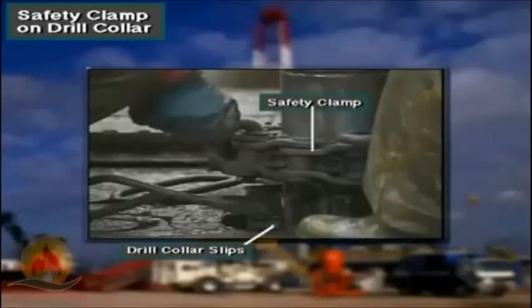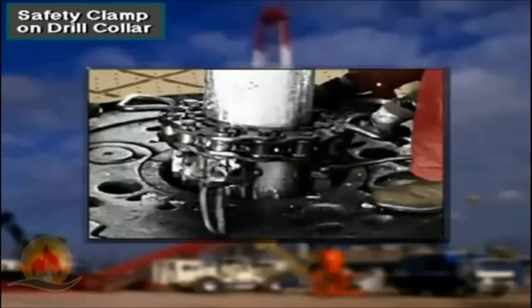If the gripping elements on the drill collar slips failed, the drill collar would slide down. Before the collars could slide all of the way out of the slips, however, the safety clamp would hold the collars against the top of the slips.